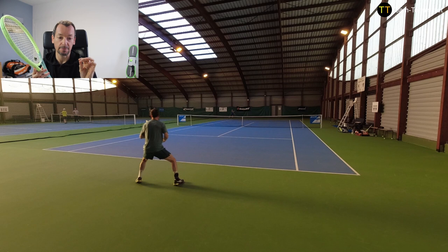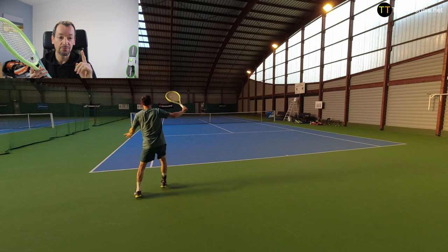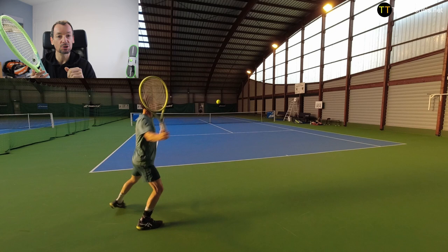It should be noted that the previous version, the Head Graphene 360 Plus Extreme MP, already had a balance at 32 centimeters, and it was a difference from the Head Graphene 360 Extreme MP, which was balanced at 32.5 centimeters. So with this version and the previous, Head came back to a more neutral balance compared to the Graphene 360 version.